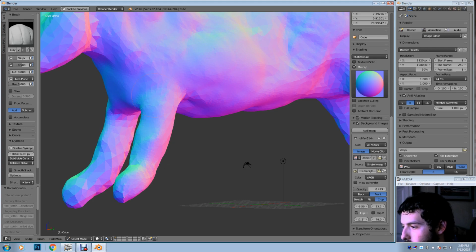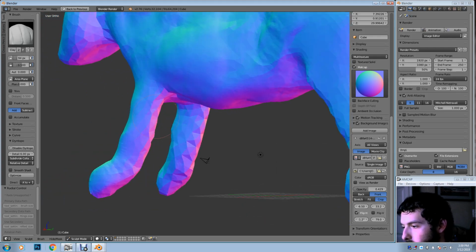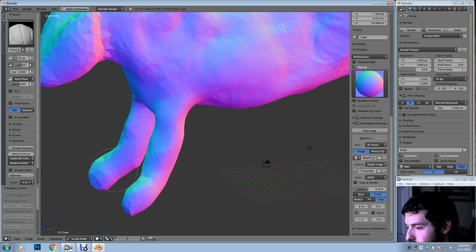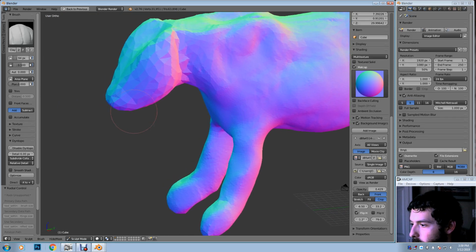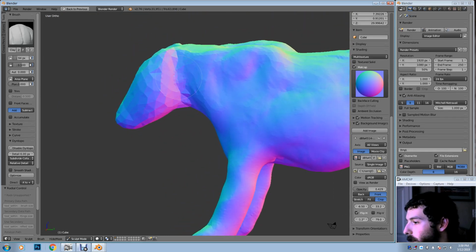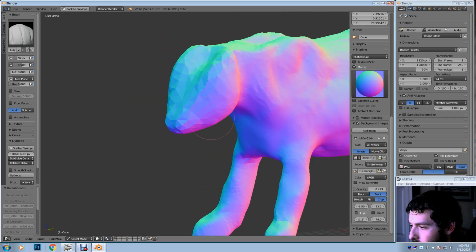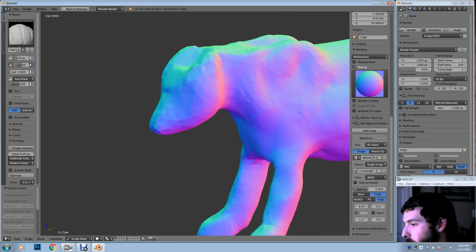So you want to use very slight taps, just like you're drawing a picture using your graphics tablet. You can't do this without a graphics tablet. This is impossible to do with a mouse. You have to go out and spend a little chunk of cash to get a graphics tablet, especially if you plan on doing this as a hobby or to make a career out of this. Don't mess around with the mouse. It's not going to work that way for you. Nobody does that in this particular form of art, this 3D art. Everybody has a graphics tablet.